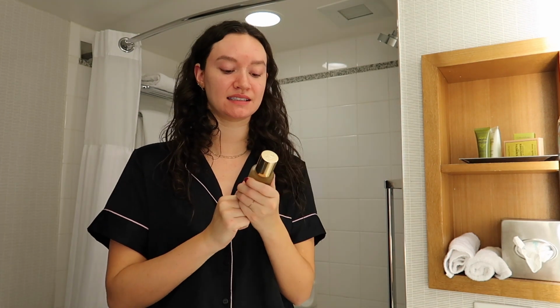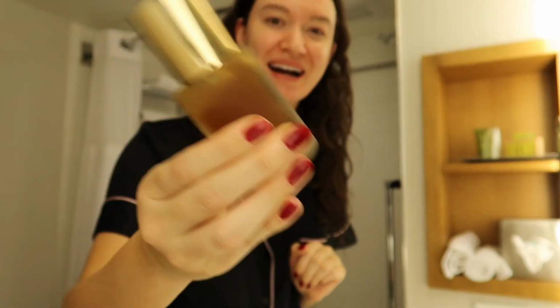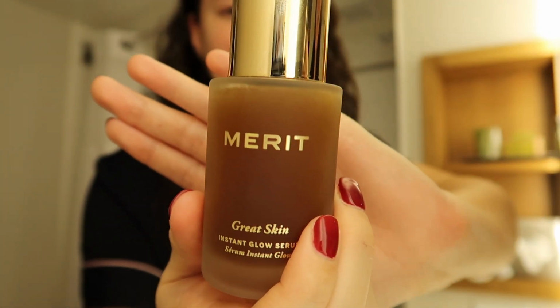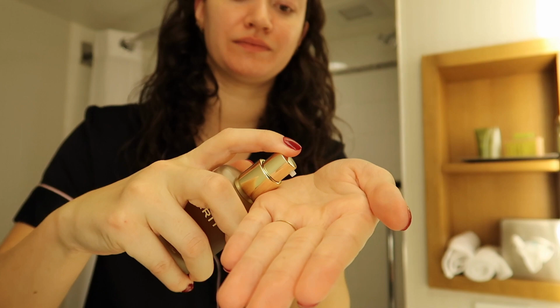It's very oily, so it needs a lot of moisture to produce less oil at the end of the day, if that makes sense. I'm going to be using this as the first layer of my skin. All you do is you shake it up, and then it becomes this nice murky brown color. Love that. And for my skin, you literally only need one little thing.